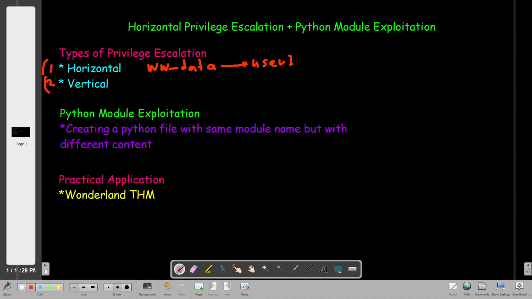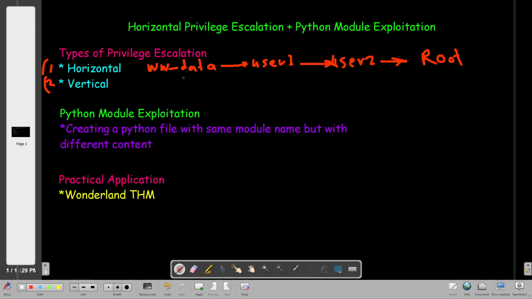Then you manage to go from user 1 to user 2. Now, user 2 is not root, but is actually more privileged than user 1. And finally, you go from user 2 to the root account.